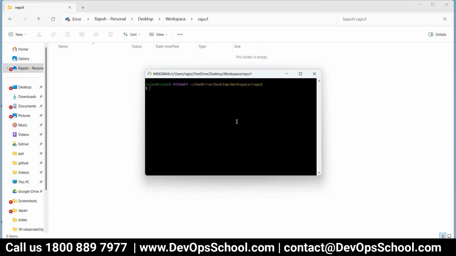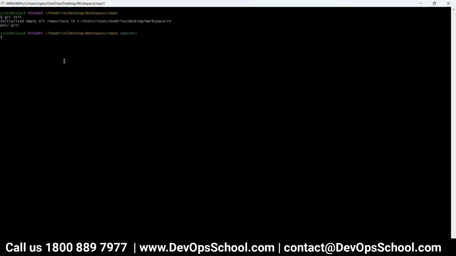It has to be an empty folder. Do not run it in places where you already have many files that you don't want to version. So, git init. I did this, and if you read this, one empty repo got created. Done. Now if you notice, with ls -la, one hidden directory got created.